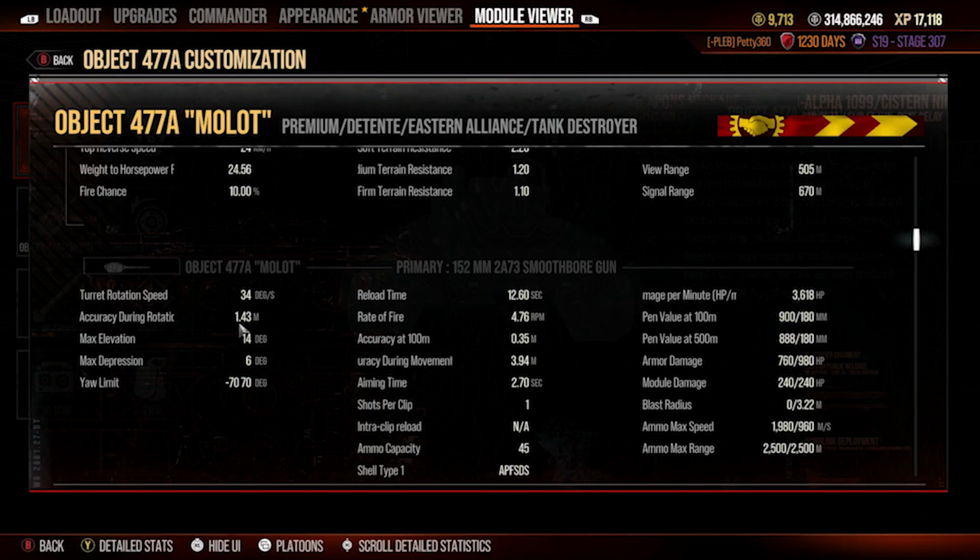You might want to run something like Snapshot to try and make that better, and because it is a TD, it can't run vertical stabilizers, so it can't make that accuracy during movement better with that. So yeah, you probably want to run Snapshot just to make sure that this gun is getting aimed in quicker.